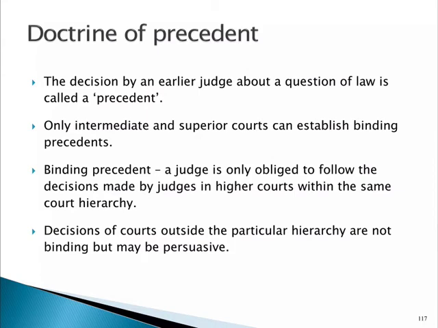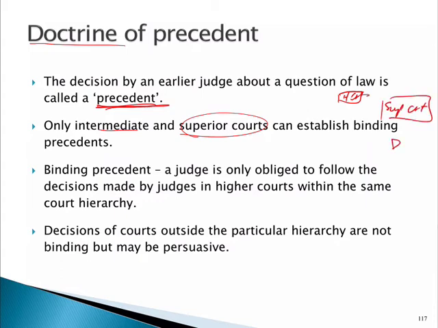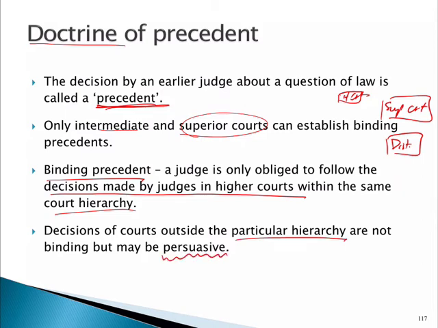So any decision by an earlier judge is called a precedent. And that's why it's, funnily enough, called the Doctrine of Precedent. It only happens in superior courts or the intermediate courts, which are the higher level courts, right? Because if you're at the same level of a court, you're not bound to follow. So it's only, for instance, in the High Court or in the Supreme Court, or the District Court, that we find these powers to make binding precedent. Binding precedent is the decisions made by judges in higher courts within the same hierarchy on the same facts. If we're outside our particular hierarchy, they're not binding, but they would be considered persuasive. So the judges are still going to look at those, and they're going to need a good reason not to follow that.